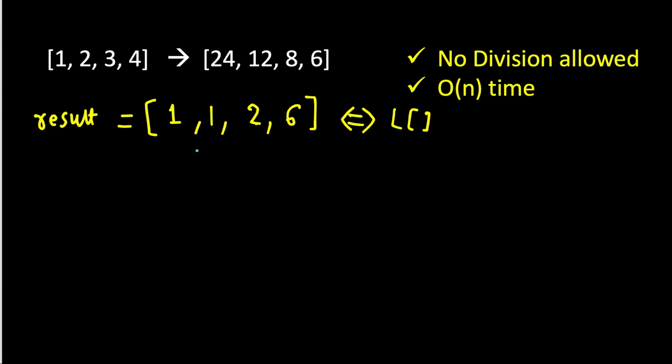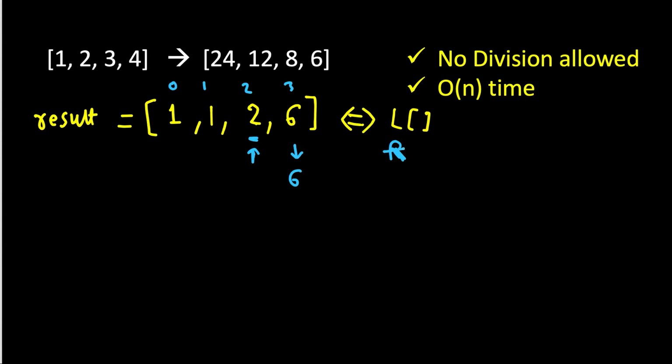So now this is denoting the ith element. For example, here's 0, 1, 2, 3. So this result 2 denotes the product of all the elements to the left of 2. Now what additional thing we need to multiply to each of these elements? The product of all the elements to the right of 2. So we have Li, but we don't have R. We will calculate it on the fly. So for the rightmost element, it will be the same, because there is nothing to the right. So everything is to the left. So it will be the same as here. So actually we will start iterating from here.